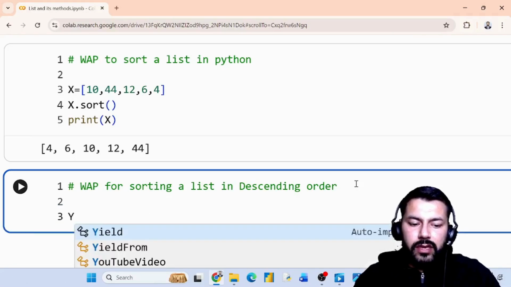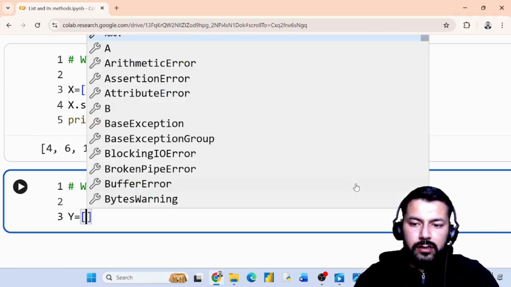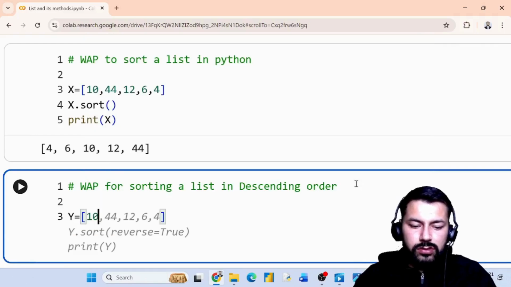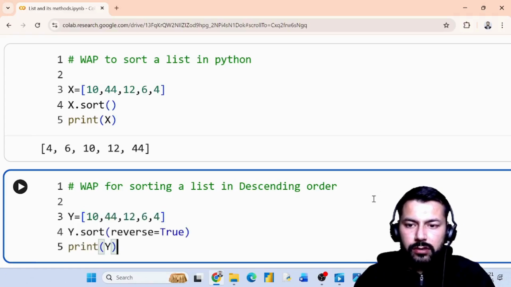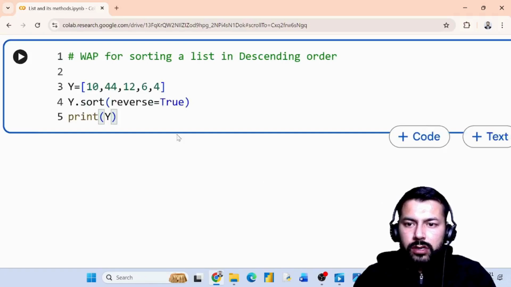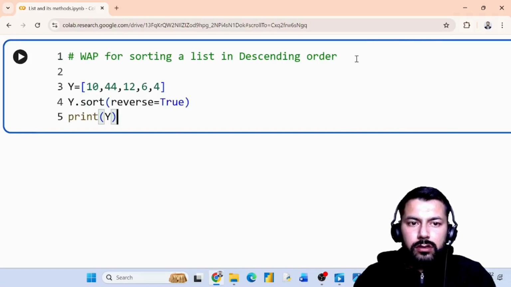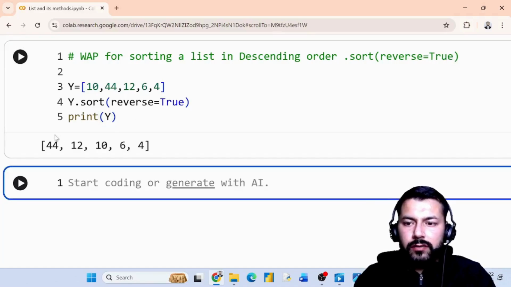Now let's consider we are having, let's take the y variable here, and let's use these same values here also. And now what is the catch here, that inside the sort you have to mention reverse is true, and then the complete list will be reversed.